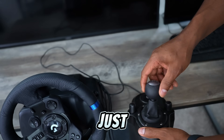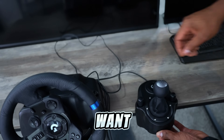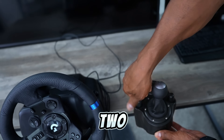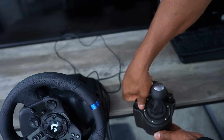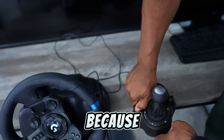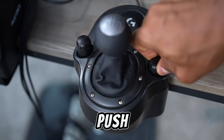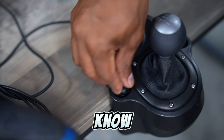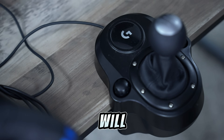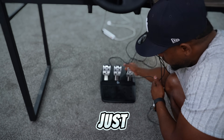Let's go with the shifter. Just put it on the desk and make sure where you want it, then tighten it up. We have two screws right here as well. Make sure it's tight because you're going to be moving that thing a lot. If you push the screw, you can twist it to the right a little bit and it will stay down. Now let's put the pedals in place — right there. Just organize all your cables the way you want.